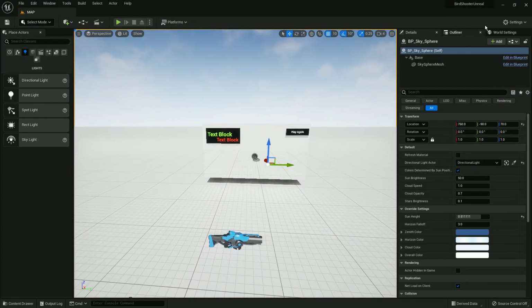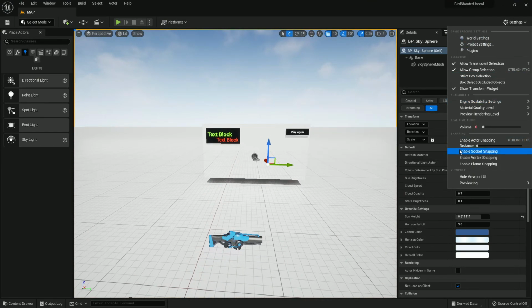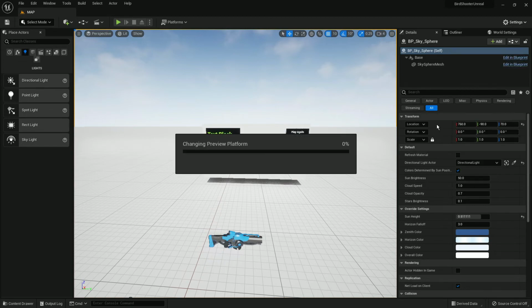So what I will do first is change the engine's preview render to Android. Why? Because this is going to be an Android game, so I need to make sure that whatever trees, plants, grass or sky setup I make also shows the same and works on my Android device. So for that I need to enable the Android previewer.